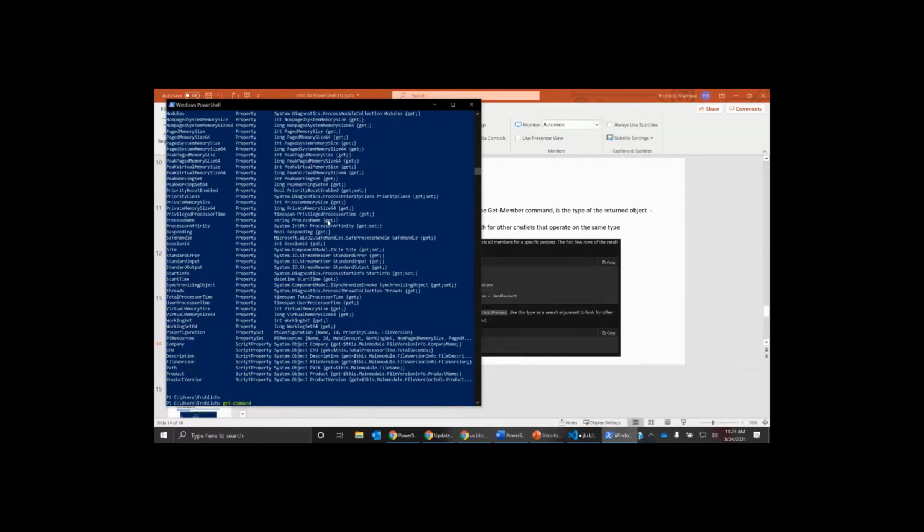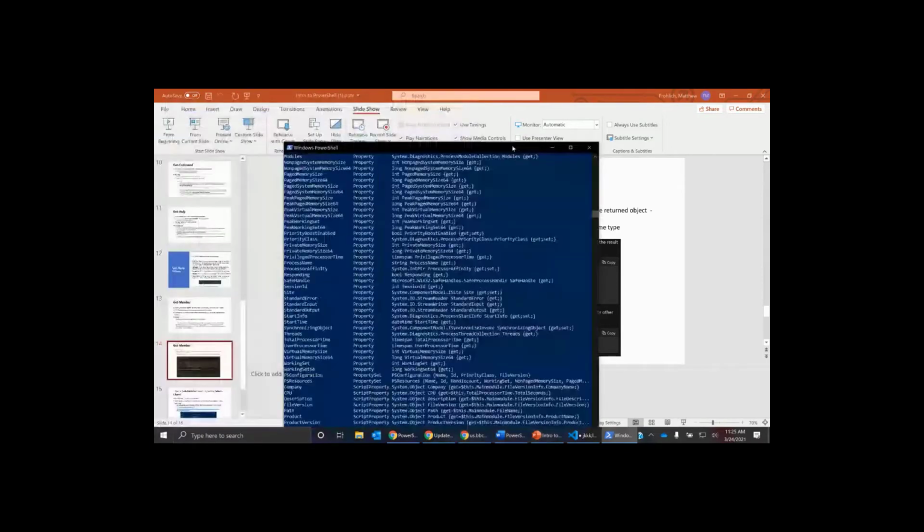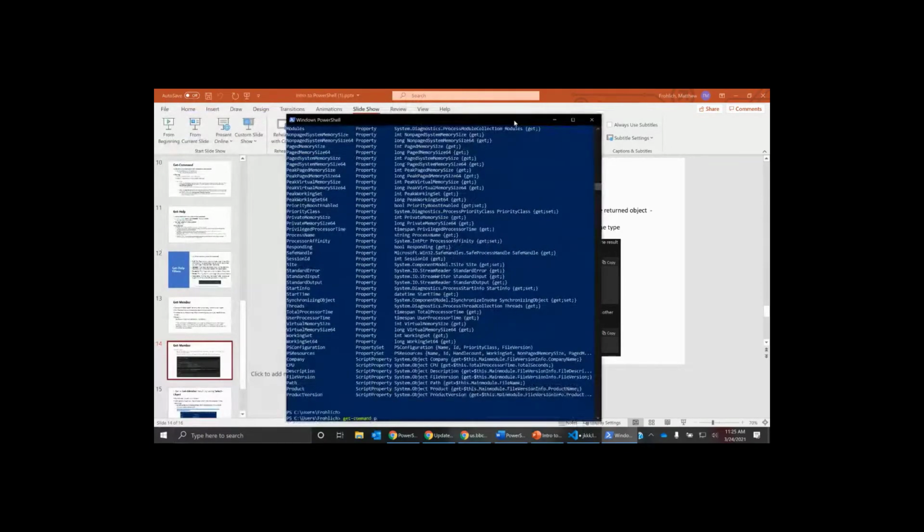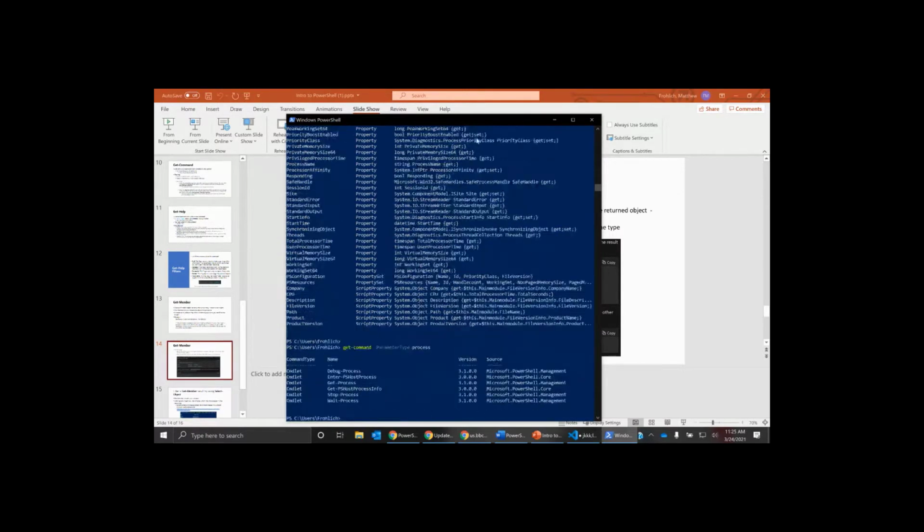So now I could do a Get-Command -ParameterType, and the type I want to look for is Process. Okay, here's 6, 7 more cmdlets that I can do with processes.